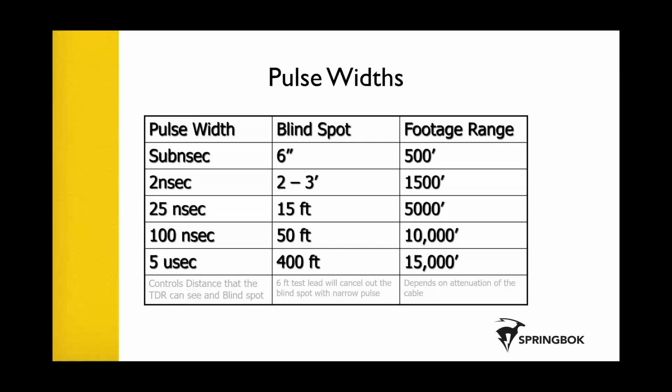Maybe my F or my BNC connector right here, maybe it's loose. And mine is loose right now, by the way. Or maybe this F connector is failing or has failed. They do fail, right? Maybe I'm using the same jumper cable that I started using when I started in cable TV 15 years ago. Don't be that guy or woman. Maybe that first reflection that I came across on my TDR screen, maybe that's a splitter, a DC. Because doesn't that stand to reason to a TDR if my signal is going to go down both legs? Isn't that kind of similar to losing half my signal? To a TDR it is, right?